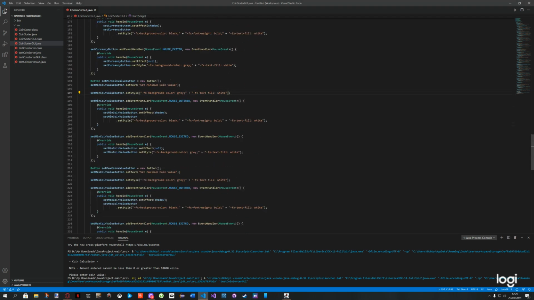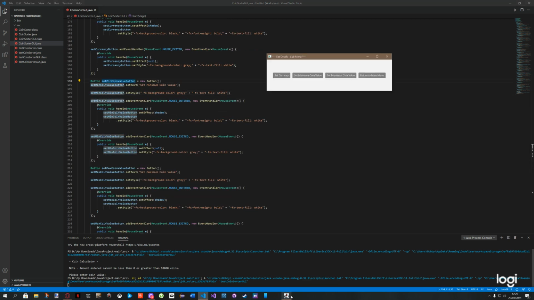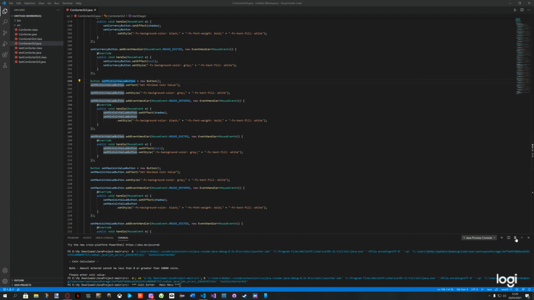So it changes the button color when you set the minimum coin value. Here currency is grey, but once it's hovered over, it changes to black and white and makes it bold, as it does in the other menu. So that is the graphical element of this program as well.